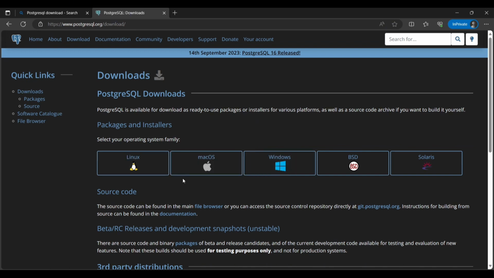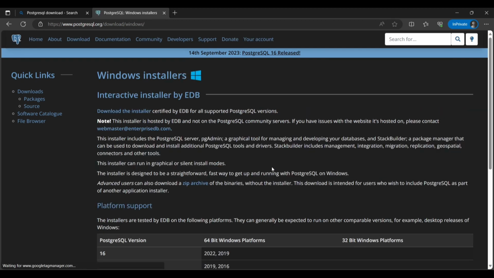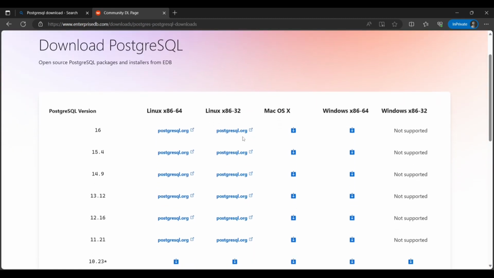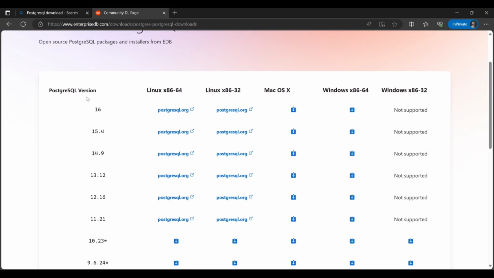If you are using Linux, choose that option. If you are using Windows, click here, then click download the installer, and you will be redirected to this page. Here you can see different versions of PostgreSQL, including the Windows x86-64 version, so you can download PostgreSQL from here.